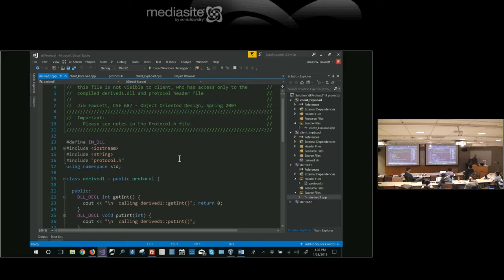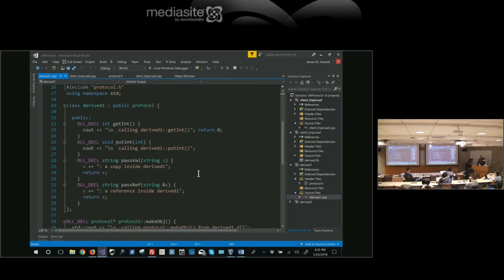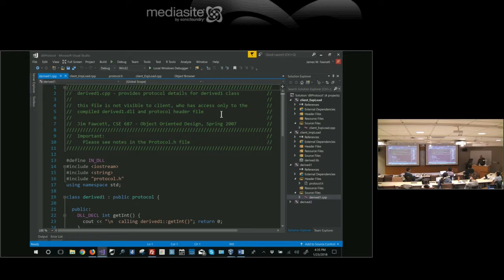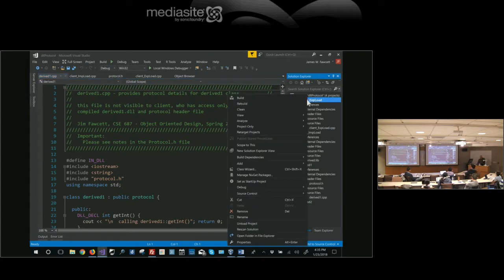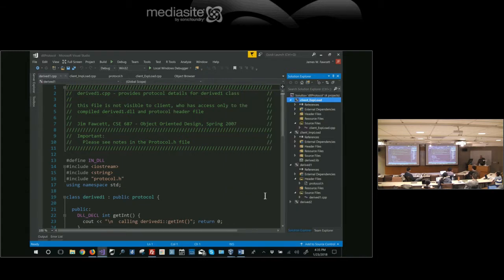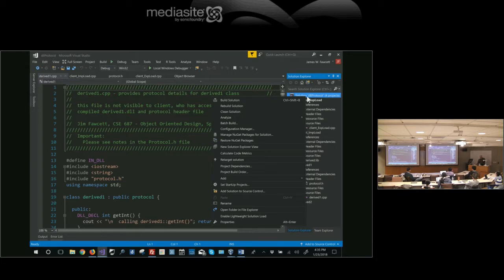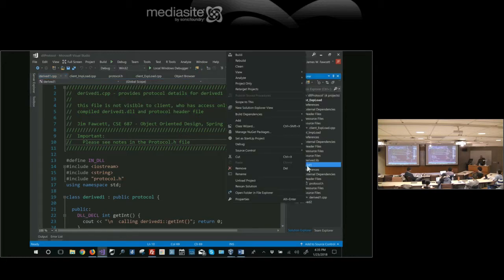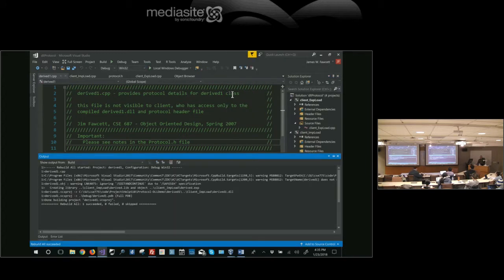So now let's just run it. There's nothing much to these, little examples, real simple, trivial little pieces of code. Let's set the explicit load as the startup project. And now let's build everything. Now, just to make sure, I'm going to rebuild DLL1. It's complaining here. This is a warning because I'm writing two different DLLs to the same name and the same path, and so it's warning me, but I want to do that. That's the point of this exercise.